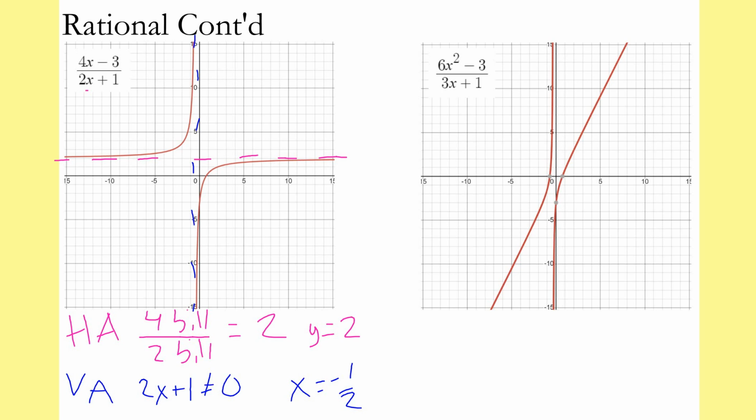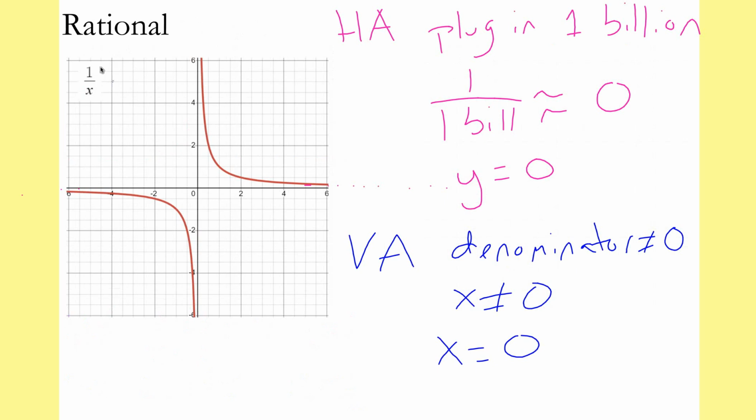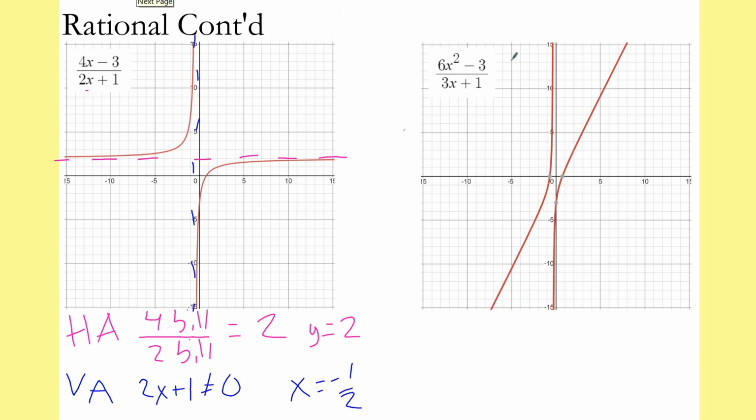So that's if you have the same order on top and bottom. So this was 4x over 2x. And the one before that was 1 over x, which you could have even done if we had x squared over x cubed, right? If the bigger one was on bottom, we can still do this the same way. All right, but we run into an issue when it's like this. So these are special ones.